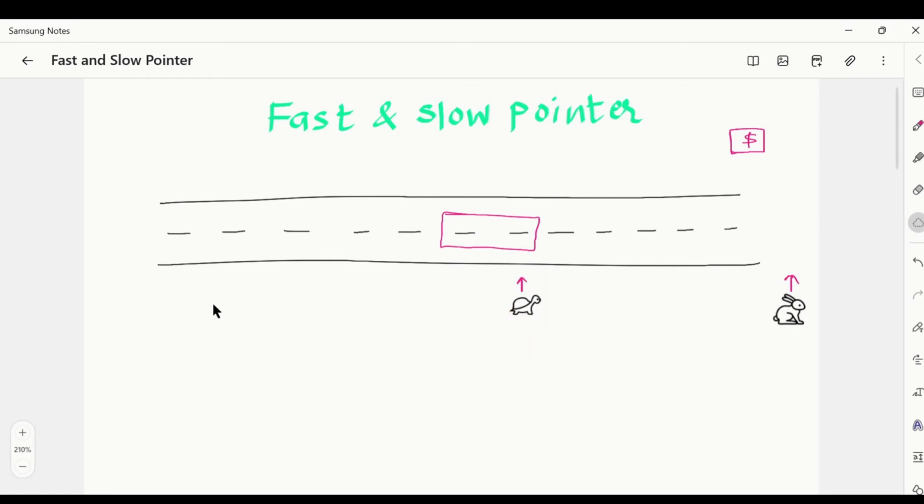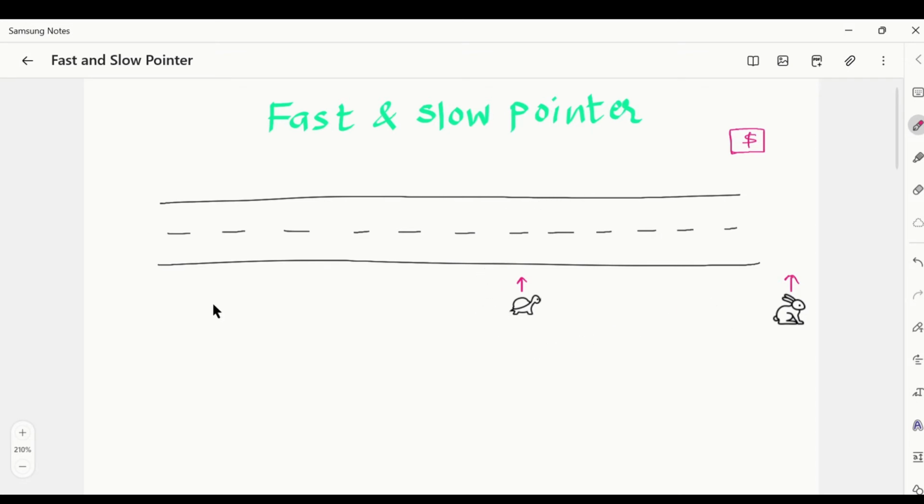Okay, interesting. If our tortoise visited this milestone, then we know that they worked intelligently with each other, and even though the tortoise is very slow, he is able to find the treasure, and now this treasure will be shared by both tortoise and rabbit.